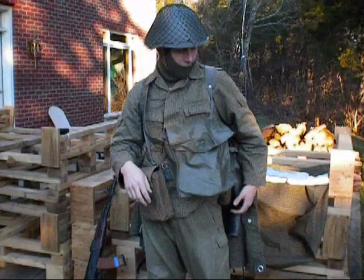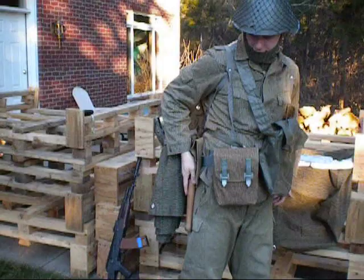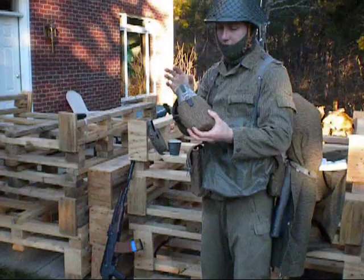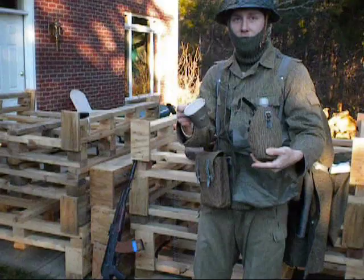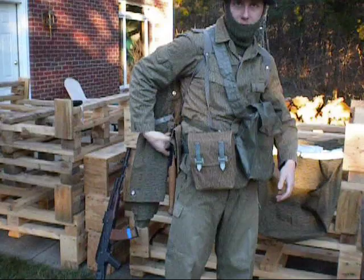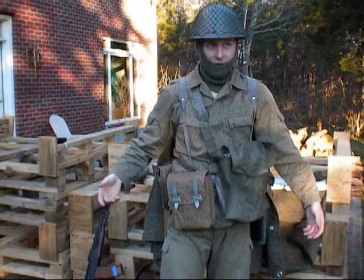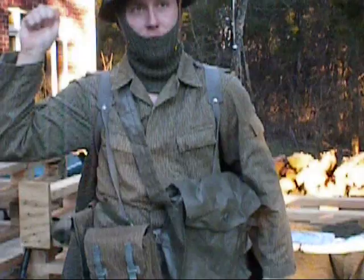The East Germans kept their canteen pouches right here with their canteens, and then they kept a folding shovel right there. An East German canteen is very interesting — it comes like this, and once you take this strap off, the end result is deliciousness. The folding shovel comes with a serrated edge. Doesn't really cut anything, but it's good for digging foxholes. And if you run out of ammo or something, it's really awesome to just unfold it and charge at somebody with it. I had to do that once and it was just epic.